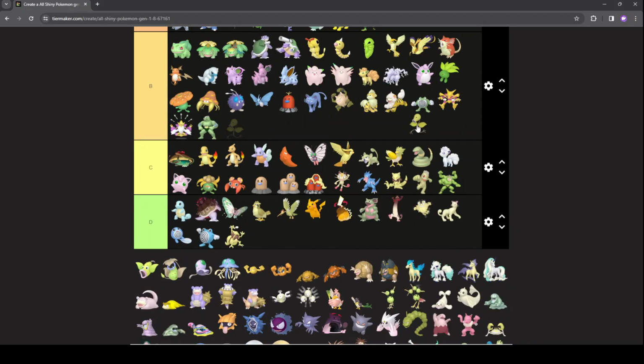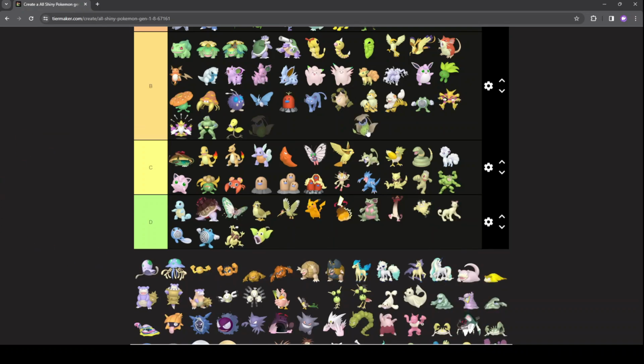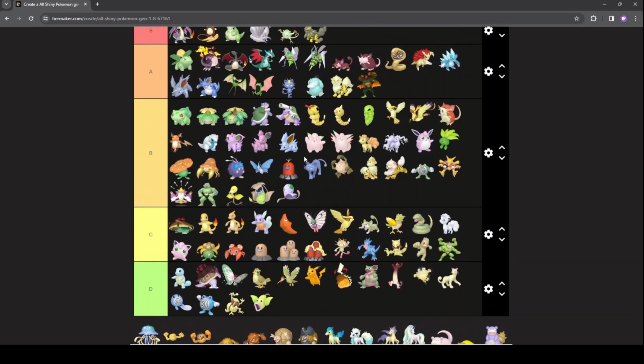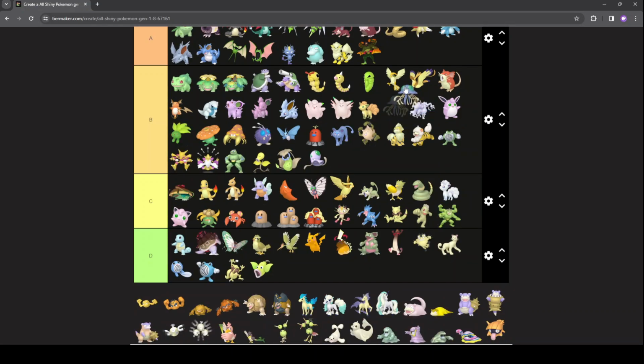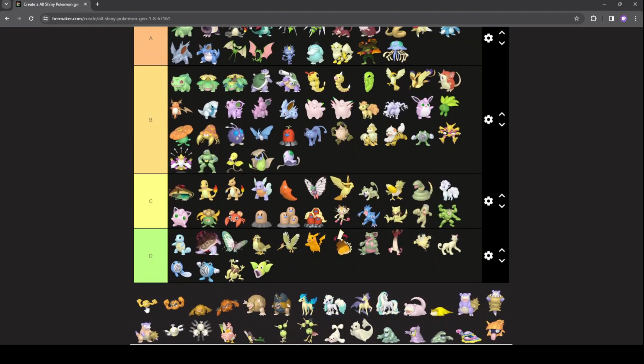Bellsprout. They made him yellow. His leaves are aging. Whatever. Weeping Bell, unfortunately, is mega ass, and Victory Bell is okay. I quite like it. The blue rim, the brown leaves, the green body, nothing too wrong with that. Tentacool, that's a good shiny. That's good stuff. It's actually noticeable. It makes you want it. Tentacruel, it doesn't look so noticeable here, but Tentacruel has a sick shiny, and I fucking love that.